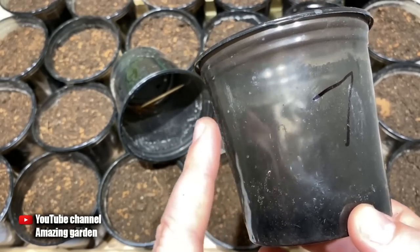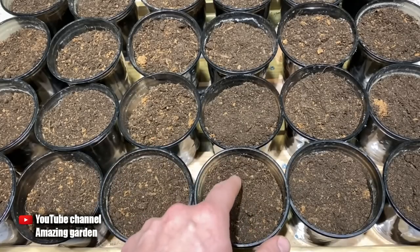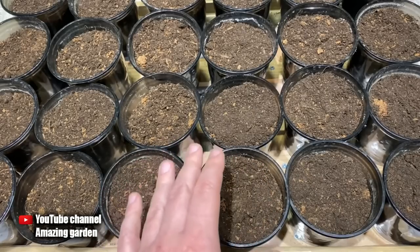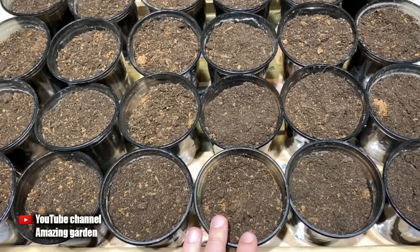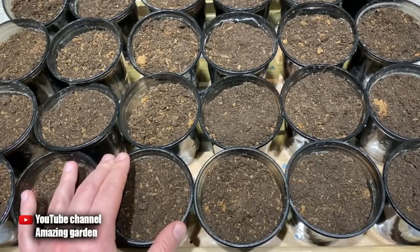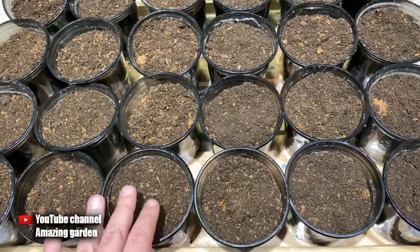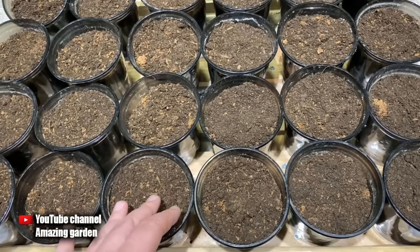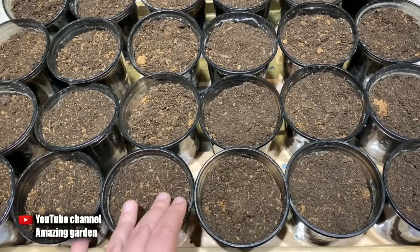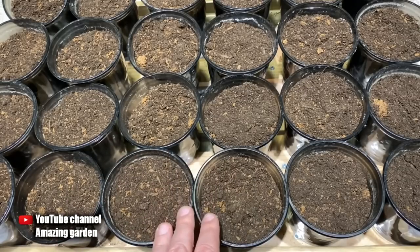The cup must be at least one pint in volume. The third mistake often made is the soil used for growing seedlings. You can use purchased ready-made soil, but to fill a large number of cups it takes a lot and is expensive. I have been taking soil from the garden since autumn, or this can be done in spring. Garden soil should be sifted from stones and plant debris, then mixed with sand and coco in proportions of three parts soil, one part sand, and one part coco. This makes the garden soil airy and moisture-retentive. I don't put fertilizers into the cup immediately but feed with liquid fertilizers once every two weeks.